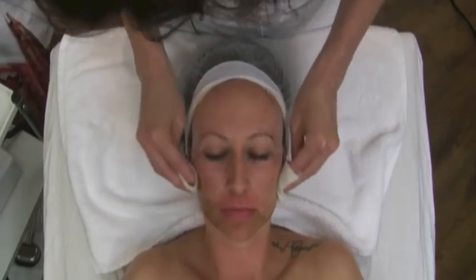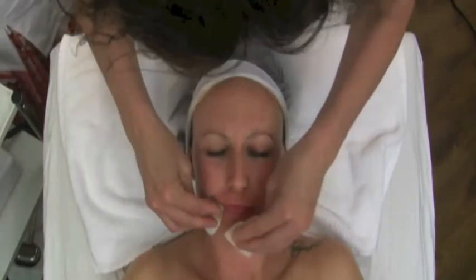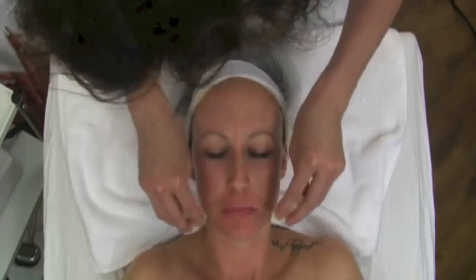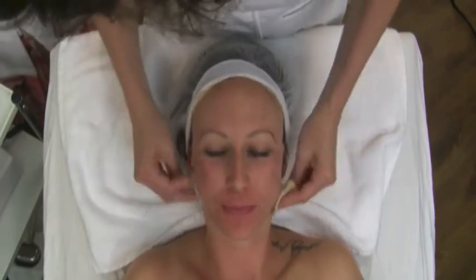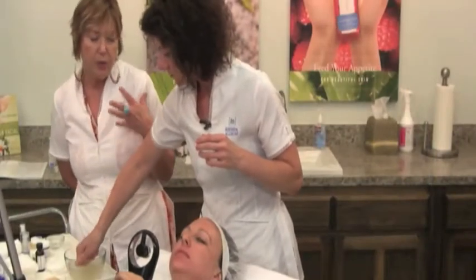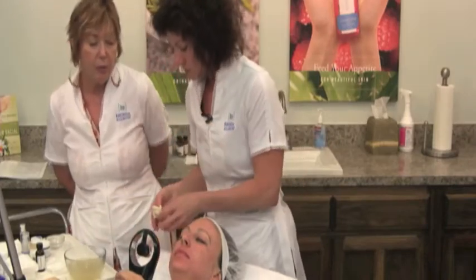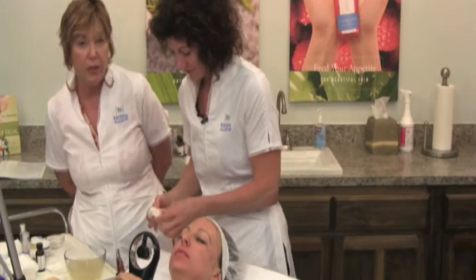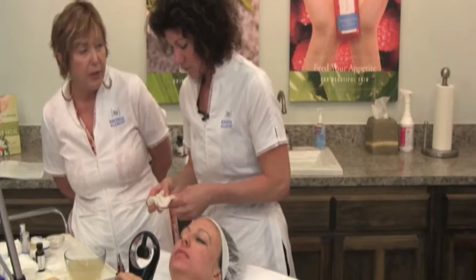But I'm telling you, this is such a good peel for so many types of skin, and definitely for acne and coarse skin and problematic skin, and even a rosacea skin can, believe it or not, handle this. You wouldn't think so, but it's because of the clay base and having that support of the TCA blend together with the kojic. It works well for a lot of skin types. I wouldn't put it on super sensitive, and when I say rosacea, I'm talking about the really coarser acne rosacea type skins.